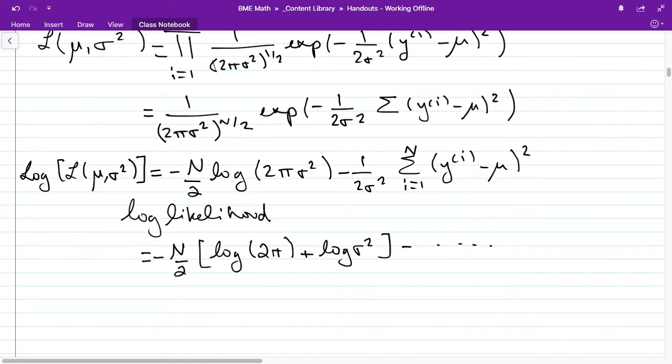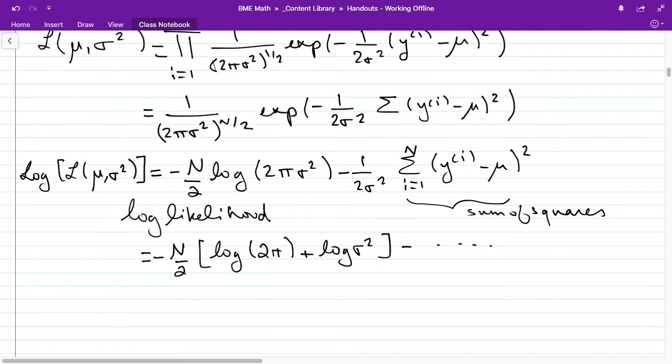You notice that the likelihood is proportional to the sum of squares. So the likelihood that we're trying to maximize has the sum of squares in it. And we're going to see later that in a probabilistic model of regression, that's what we are really doing. We are maximizing the likelihood, which means we're going to have the sum of squared errors in there. So squaring the errors between what we observe and what we predict leads to the regression equation that we saw before. We're going to be able to derive the same result from maximum likelihood.